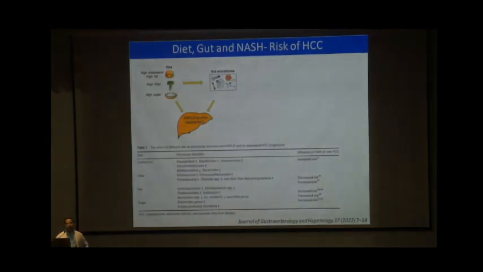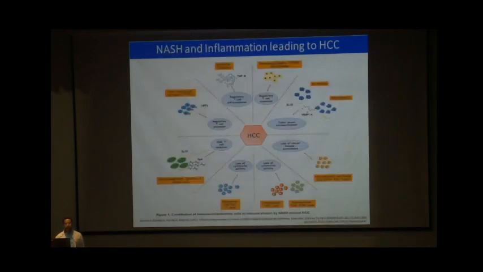Similarly, the next important thing is what we eat. We can see that the diets we know, being high fat, high sugar, even a little bit of high fiber, alter the gut microbiota. And you can see here that each component of the microbiome has different implications for cholesterol, for fiber, for fat and sugar. When they all combine, they are the harbingers for a person to have NASH and subsequent development of HCC. And as you know, HCC happens in an inflammatory milieu, and a NASH cirrhosis has multiple folds.